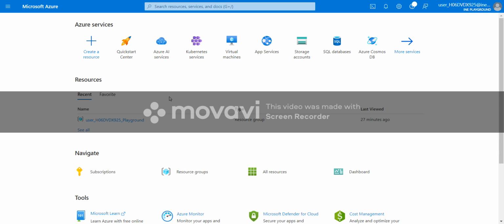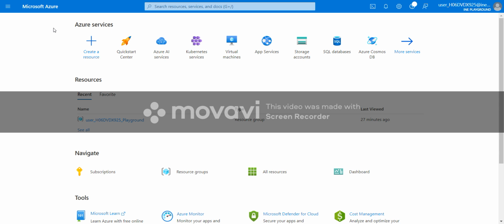In easy words, whatever we create on Azure is a resource, and whatever features are provided by Azure are services.